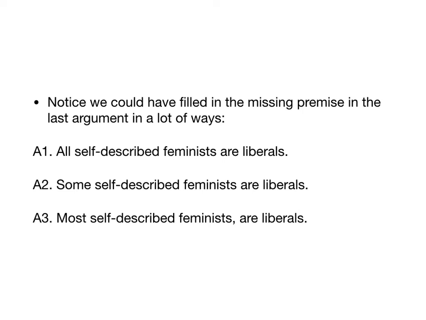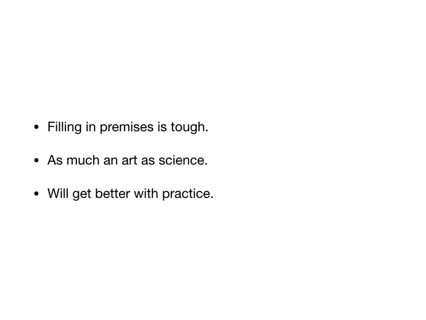Just to give you guys a hint, one of these is sort of a Goldilocks thing here. One of these is a bit too much, a bit too strong. Think about why that's a problem. One of these is a bit too weak. Think about why that's a problem. Why is A3 just right?